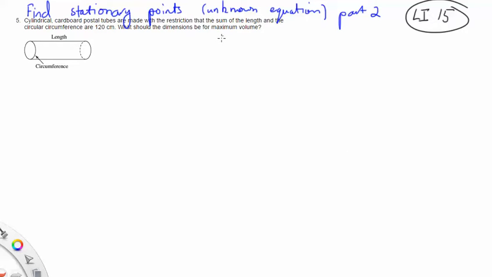Hello, I have good news and bad news. The bad news is finding stationary points without the equation. These problems make up the toughest exam problems. These are the hardest problems I come across, and they separate the state. They're typically the last questions on non-calculator exams. These pop up a lot.